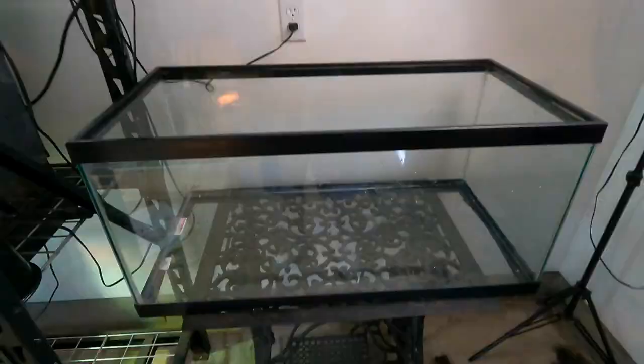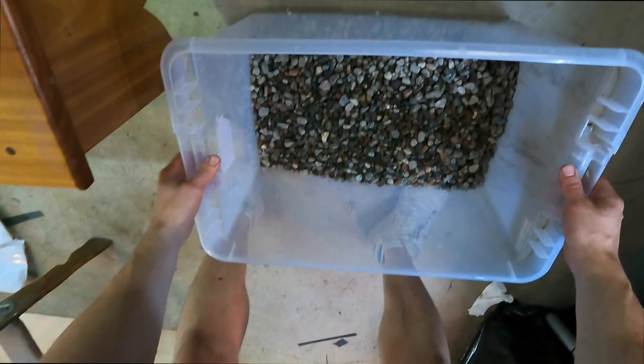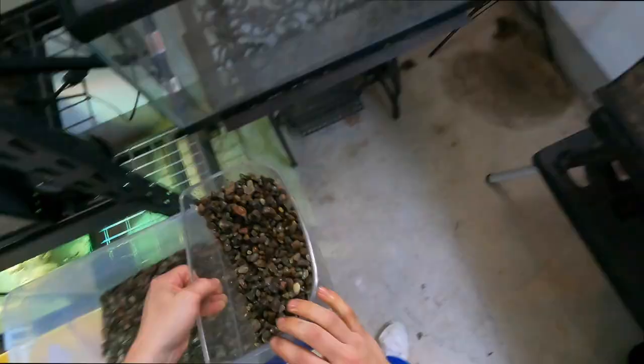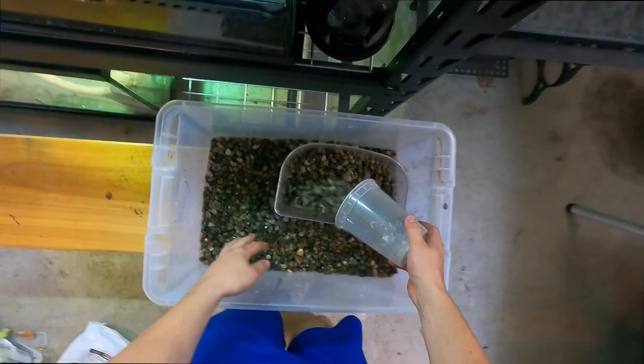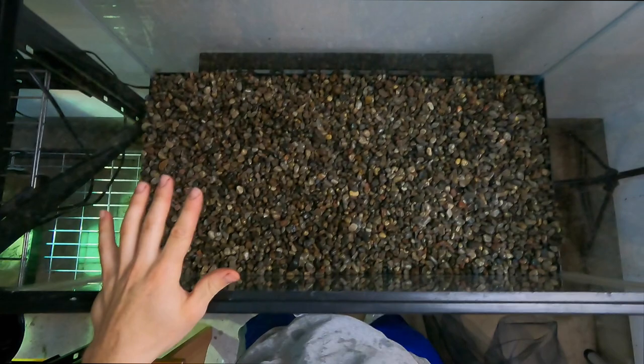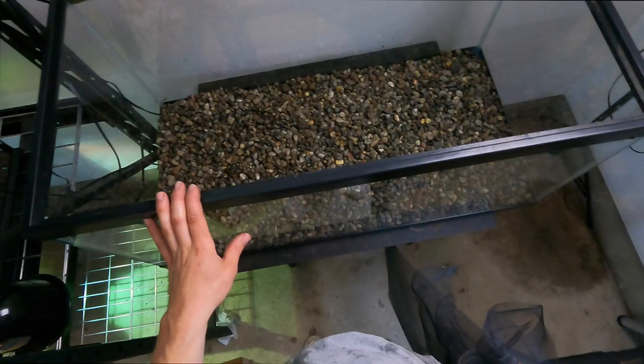Now we have a nice clean tank — I washed it out and cleaned the lid. Now it's time to get in our drainage layer. We're putting in those pebbles and gravel as our drainage layer. Our drainage layer is in — we got a pretty thick couple of inches of pea gravel and another type of gravel as well. That'll help with draining out the plants because this is going to be a humid setup with a Mist King hooked up, so we don't want the plants sitting in water. The bioactive crew will take down any mold. Now let's get our mesh in to cover and separate it from the substrate.